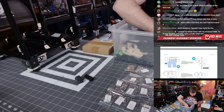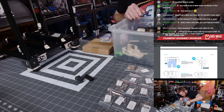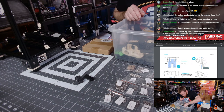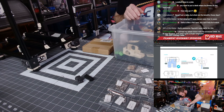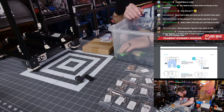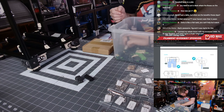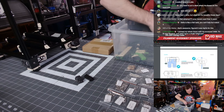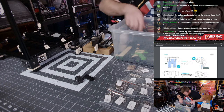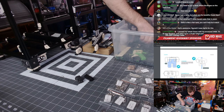Okay, here's another one. We're off to a fantastic start. I see the main idlers pretty easily. The downside of having just a giant thing full of parts. It's kind of funny. I would have thought you could easily find them in this bin. But I guess I was wrong. All right, let's go to this side. Have I looked on this side yet? All right, let's take the big pieces out. Big pieces, get out of here. What we got? Where are you? Why can't I see you with my eyeballs?